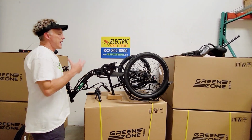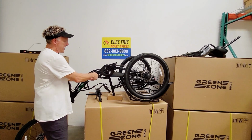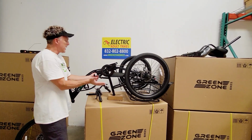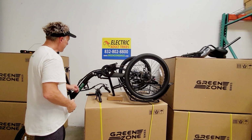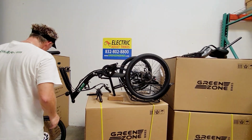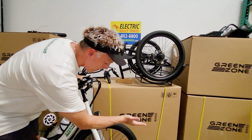So you take everything out, you unfold the bike and fold it back up like this. Just lift, there's a latch there from a folding mechanism. That's how the frame folds. I'll show it to you when I turn it back upright. But right now, just the frame opens up like it's ready to ride. Extend the frame. You want the forks going outwards, just like this one here, already assembled. The forks angle away from the bike.